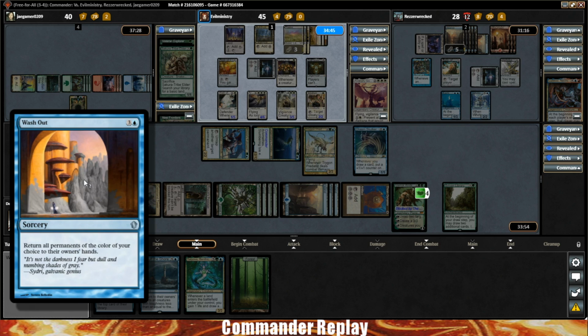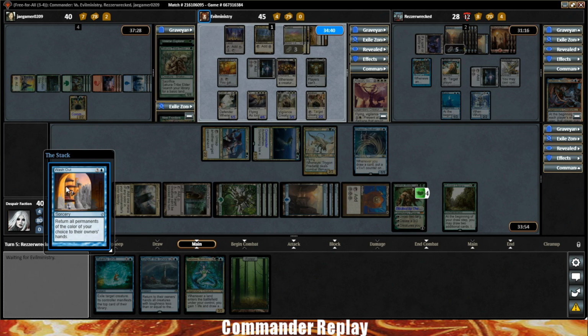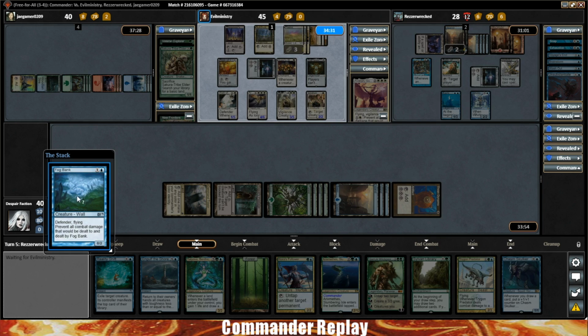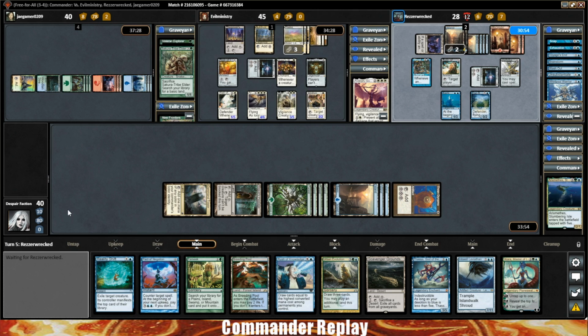Wash Out! Return all permanents of the color of your choice to their hands. Gross. Would love to have a counterspell for that. Yep, opponent gets most of our stuff. They choose green. Opponent's going to unsubstantiate our Chasm Skulker. Awesome. Opponent's going to Fog Bank. Even better. Opponent's going to cycle the hands. Yep. Love to see some counterspell action or something.